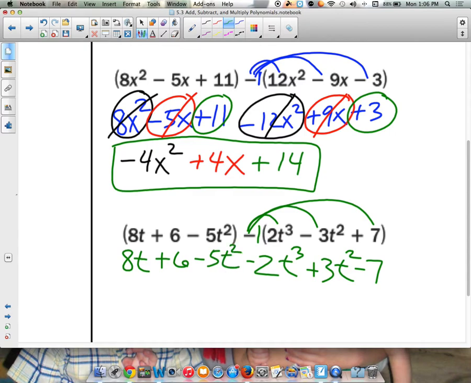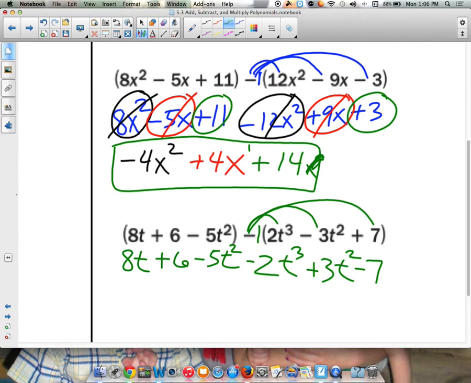Now when you're subtracting or adding these polynomials, you want to take the largest exponent and put it first. We always like the exponents to go from largest to smallest. So for example, the one we just did here, this negative 4x squared, that exponent's a 2. And then a 4x, this would have an exponent of a 1. And then your constant is really an x to the 0. Remember that anything to the 0 power is 1, so we just really ignore that. So we don't put the variable with the 0 exponent on the end. But that's what a constant would have.